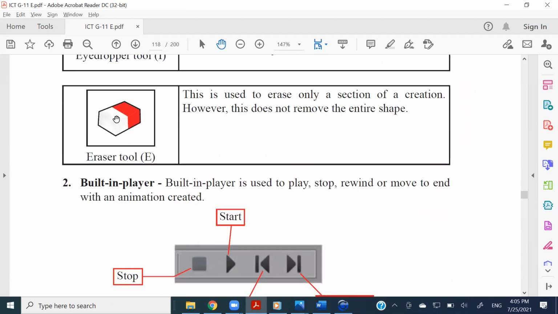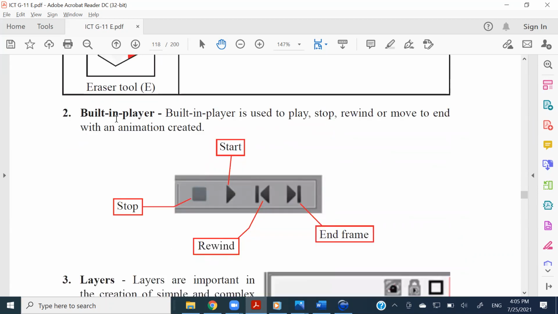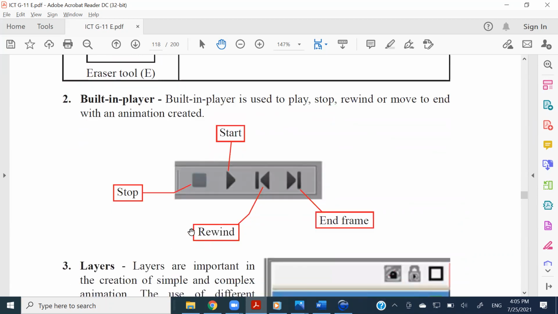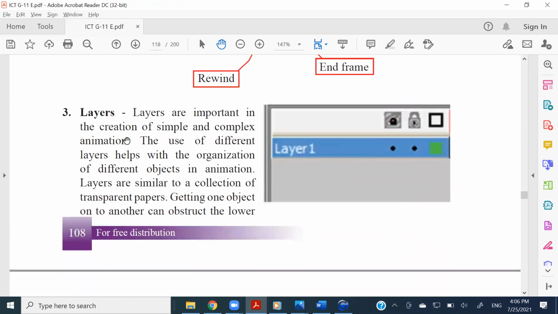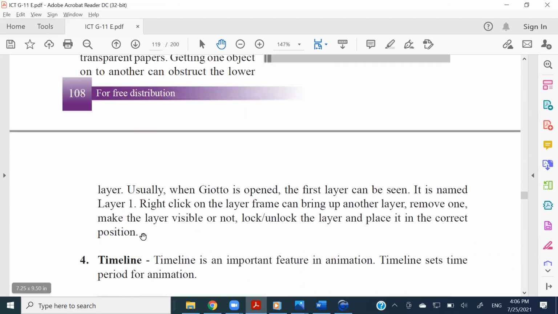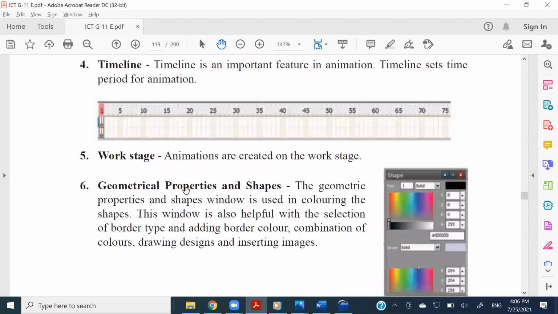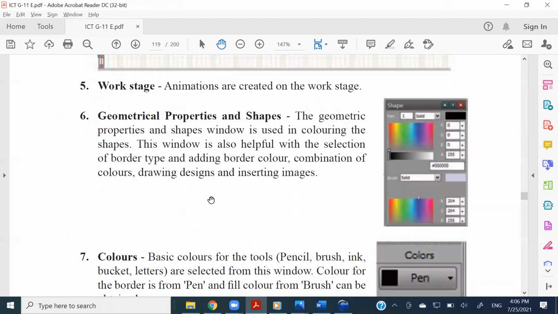And the eraser tool, to erase things. And the built-in player, as I told you, the player buttons are there: the stop button, play button, rewind, and going forward and backward buttons. Layers, as I told you, are there, and the timeline, and the work stage, which we talked about.